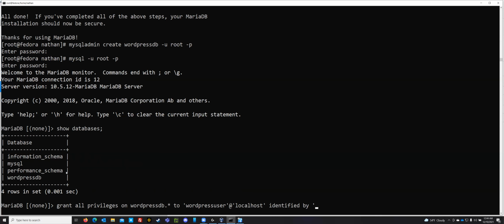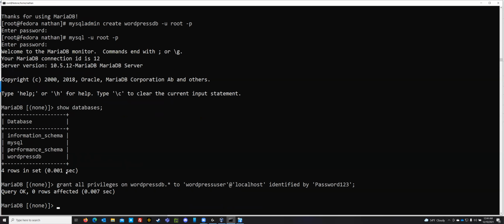Don't make your password that simple. We'll hit enter on there. That worked out great. So now we'll do flush privileges.